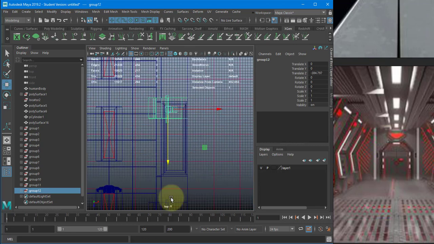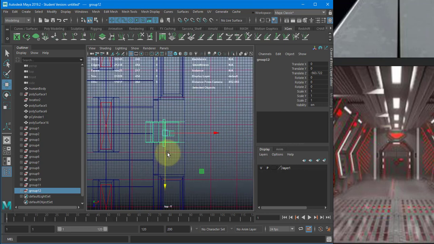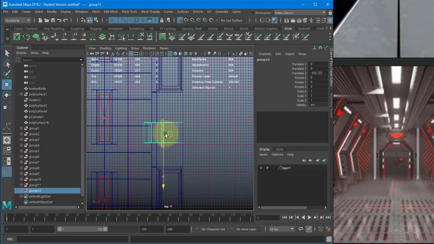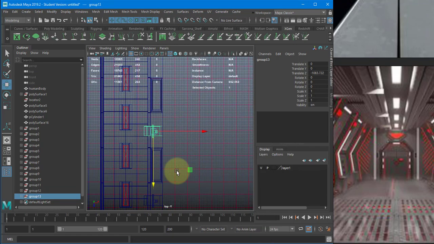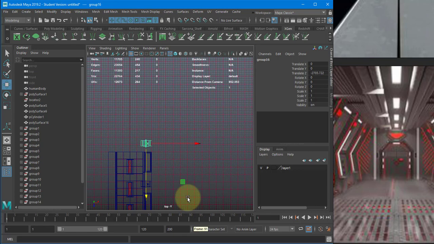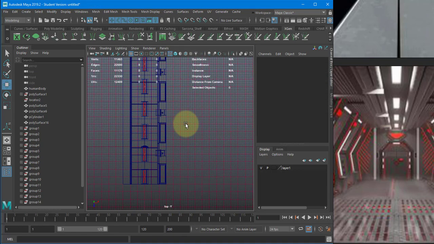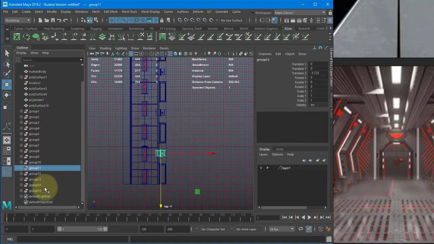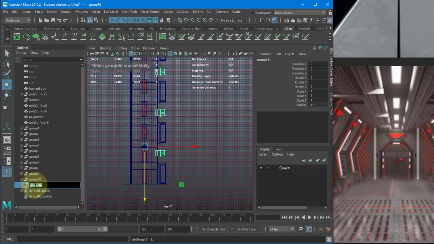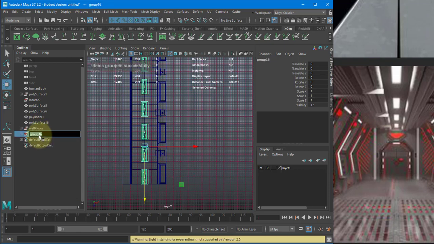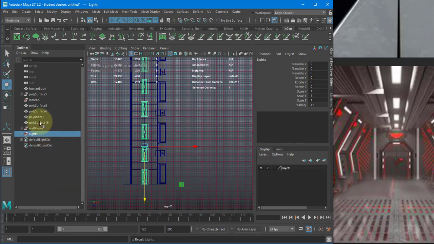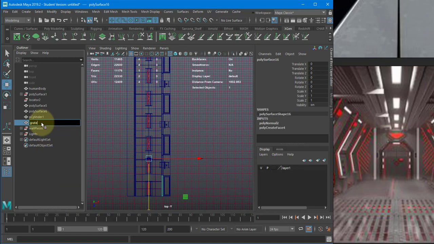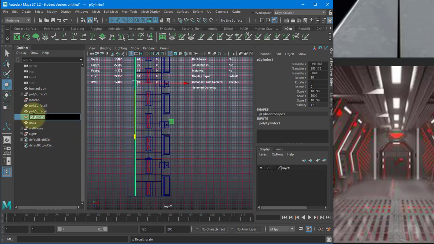So I'm going to duplicate this, slide it over. That's good. And Shift D, whoops. Shift D, Shift D, Shift D. Delete that one because it doesn't belong there. And I'm just going to group all these and call these wall pieces. And then I'll take these ones, group all these, and these are my lights. So you can see we're going to start to get really busy with a lot of stuff that we have here. So we want to start labeling things.